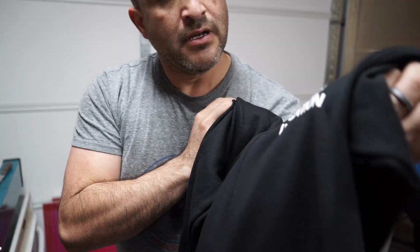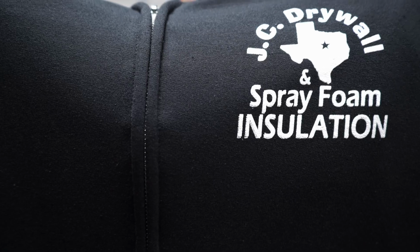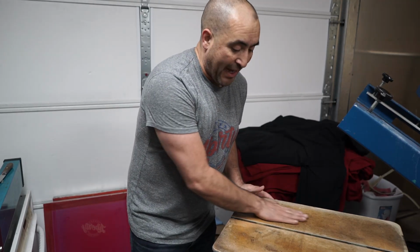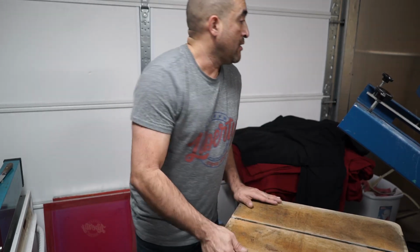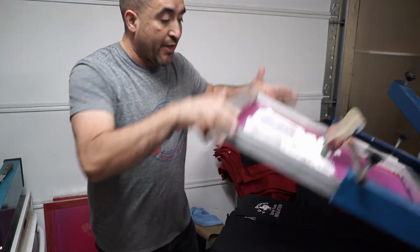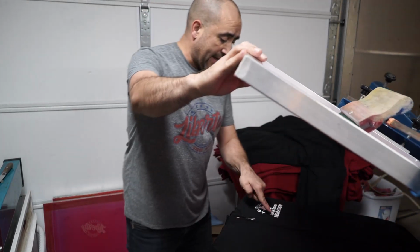So let me show you what's gonna happen if you leave it under the flash too long. Let me see if it'll focus. But if you see where the ink is, I don't know if you can see it, but it's a double print right there. So at that point, if I see that, I'm gonna stop completely, because that means that there's no more glue on your pallet, the glue is already gone. See, because I can see it on this one as well.